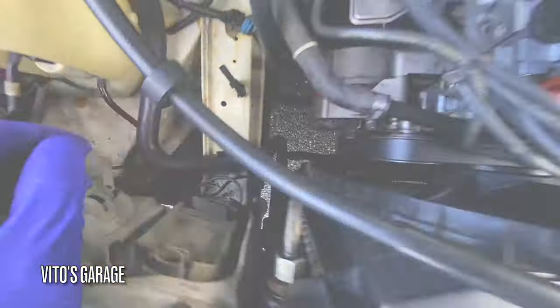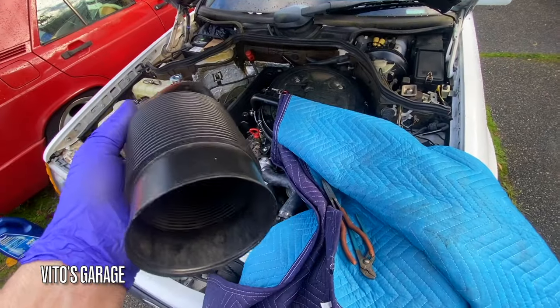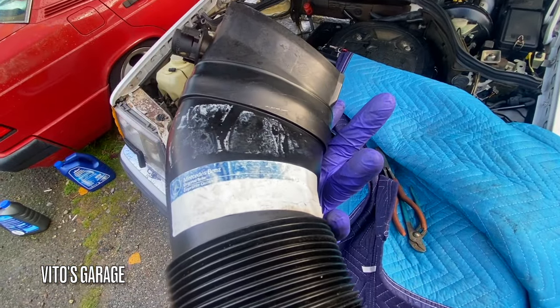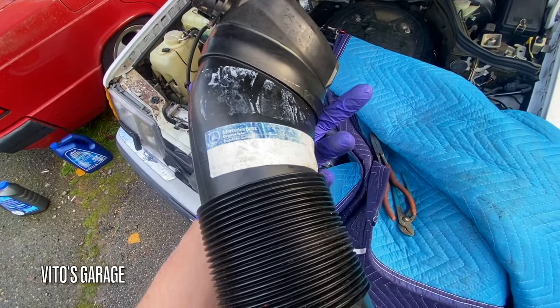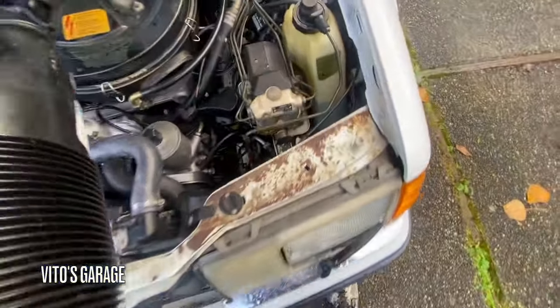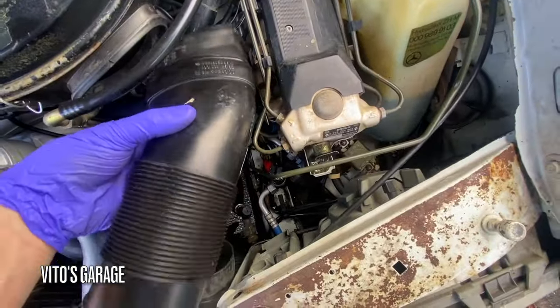Everything is reconnected. Okay, I found this elbow. We're gonna install it, and it even has this sticker on it. That's cool. Unfortunately, this part is slightly cracked, but I'm just gonna have to roll with it for now.